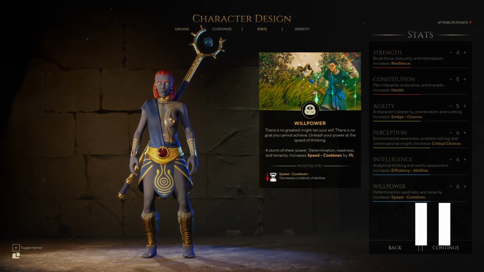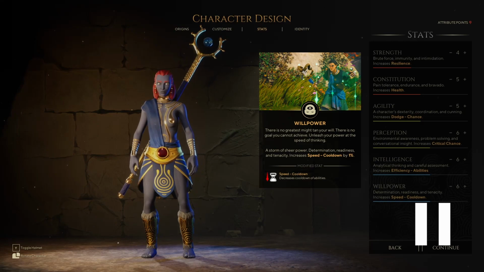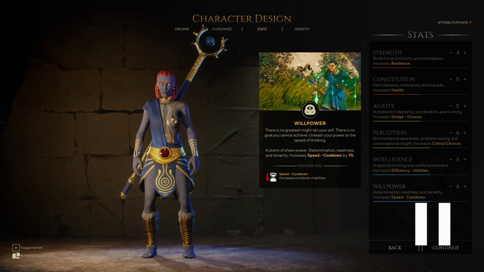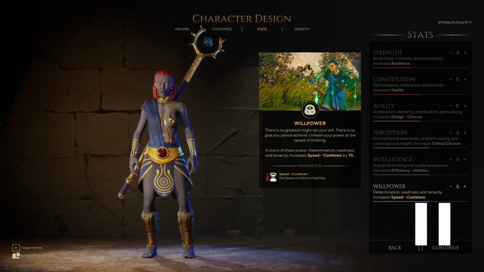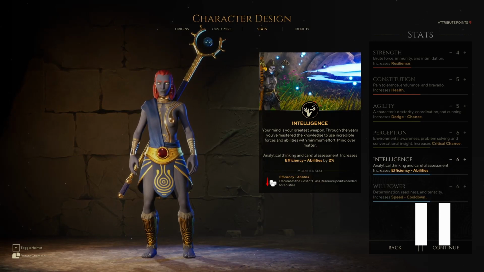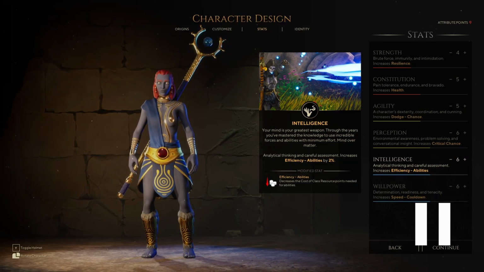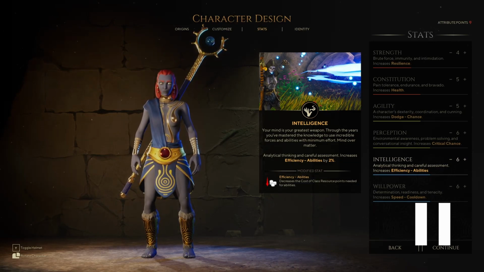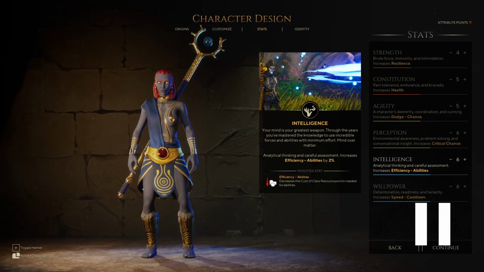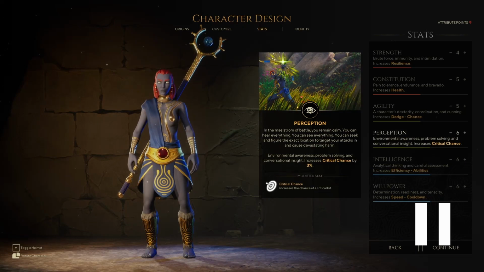Now at this point, I finally got to the next stage of character creation, which is another one that I think should be left for later if at all possible. I had to look through and read all of these to figure out what strength does, what intelligence does, what willpower does. I also have to say that these long descriptions on the left are a problem: "Your mind is your greatest weapon. Through the years, you've mastered the knowledge to use incredible forces and abilities with minimum effort, mind over matter."